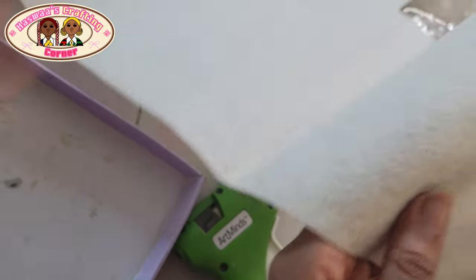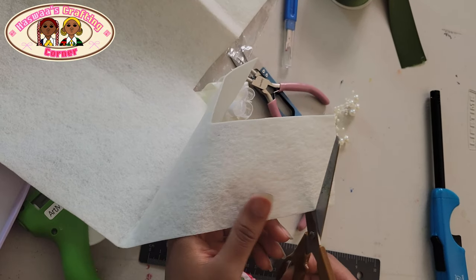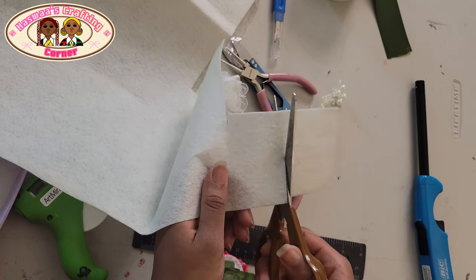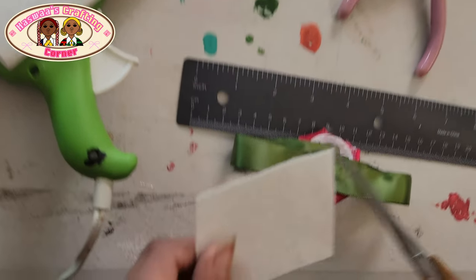Felt. Yeah. Oh, yes, it's felt. You're right, it's a hardier felt. Yeah, hardy. So you're gonna cut a little square, and turn that square into a circle and glue it right on top of that.